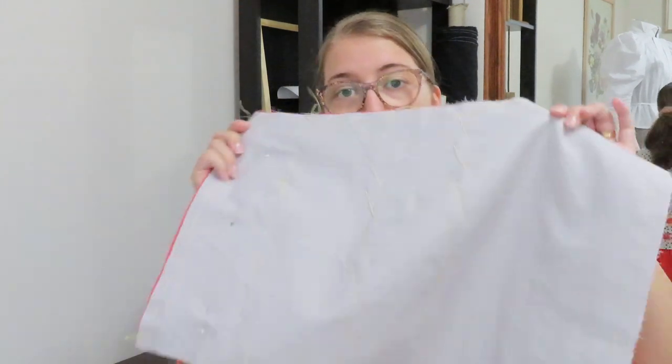After many hours of basting - thank goodness for Netflix keeping me company - I have basted all my skirt parts together, all the layers and then the parts together, so they're ready for sewing. If you want to know how to make a placket, you can zoom back to my Victorian petticoat skirt. I will link it up there and down there. I have all the parts: skirt parts, pocket, my waistband cut out. I just need to get sewing and get this skirt together. I'm going to be using my trusted Singer again. I'm ready - this skirt needs to be finished.